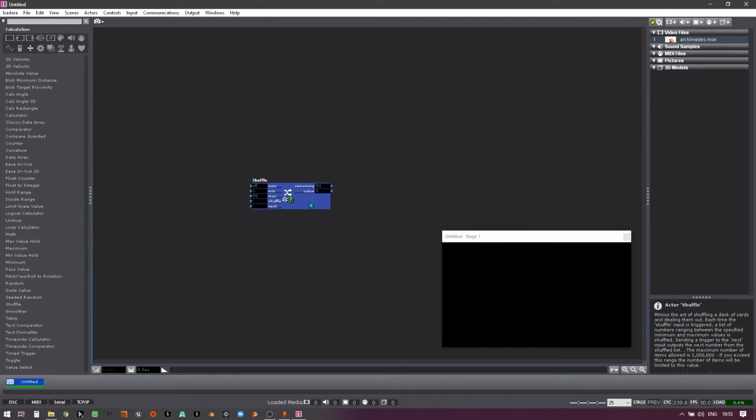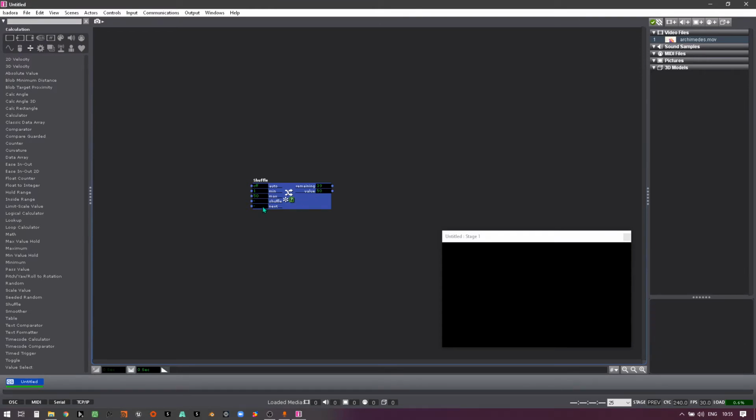Now you don't see it do anything here, but inside the coding, it's shuffled the numbers 50 to 1, and when you trigger it, so click next, it will give you a value. So it's gone 38, but remaining means there's 49 numbers left in that order. So I'm just going to keep clicking through and it'll keep on giving me a random value.